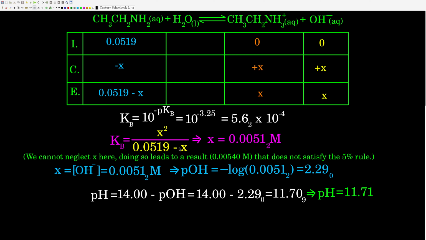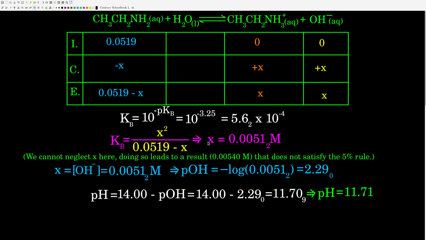Now guys, just a word of warning, watch out. Because we start with pKa's and Ka's and acids, we get used to x being the same as the concentration of hydrogen ion at equilibrium, but you have to be careful about what equilibrium you're speaking of. Here, x is not equal to the hydrogen ion, but rather hydroxide. We just have to keep that in mind. But anyway, we're given the pKb, so 10 to the minus pKb is our Kb. Again, 2 sig figs, 5.6 times 10 to the minus fourth. We know Kb, we know that equilibrium expression is x squared over 0.0519 minus x.